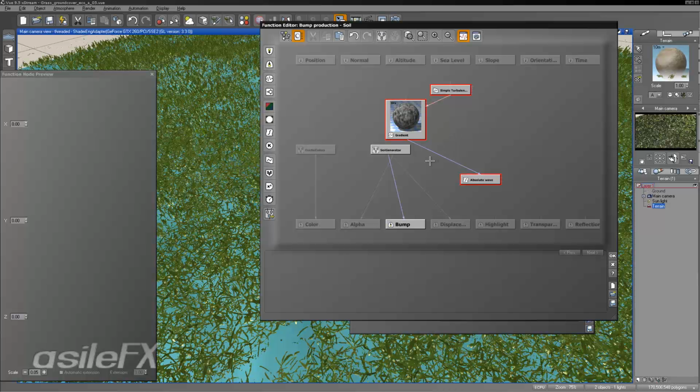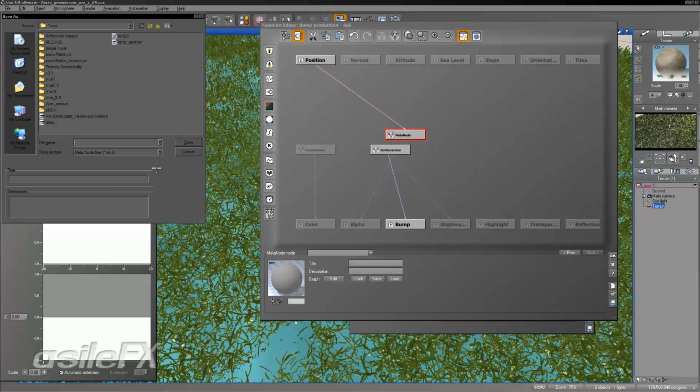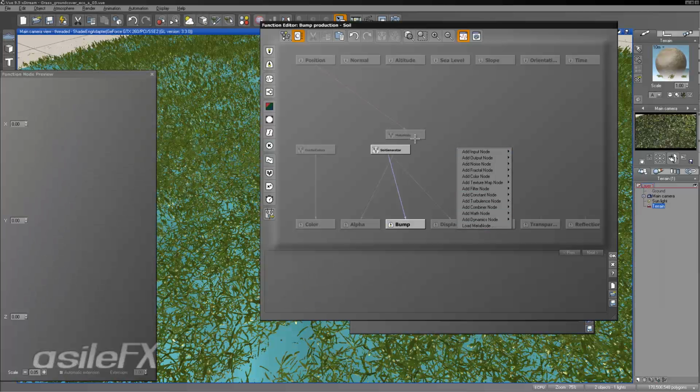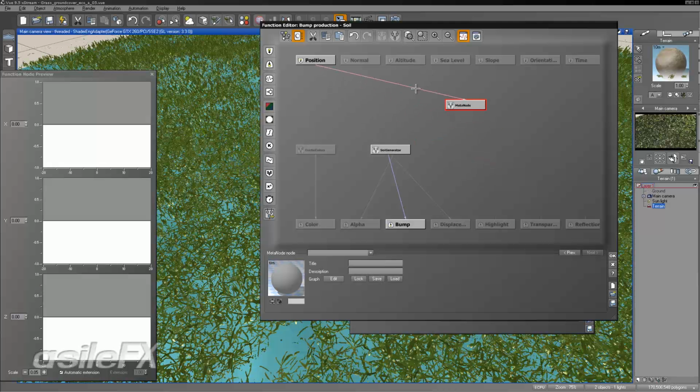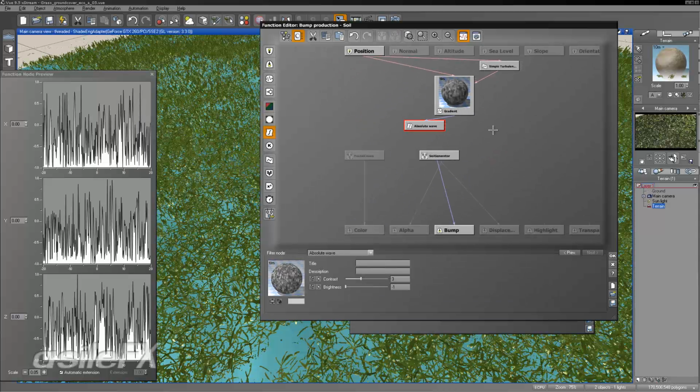What I suggest you do is create a meta node up at the top. Create meta node, save it out just as a temporary file, and load it into your other function, and then you can ungroup it. That works pretty well. So if you haven't done that before, you can create a meta node, save it, and I've got a couple of temps in here. And then once that's saved, you just load it, select the file you saved, and then when that is in the function, you ungroup it, and that way you can get functions back and forth between each other.